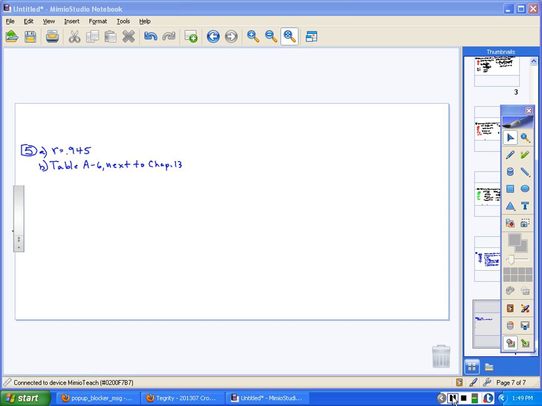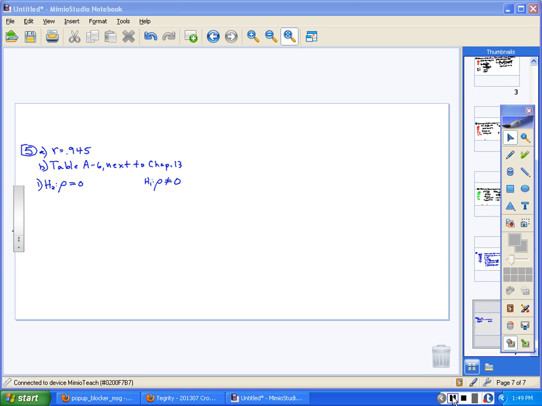Hypothesis tests are 5 steps, and you will get a handout with the 5 steps on it for the final. Step 1, you need to come up with your null hypothesis and your alternative hypothesis. And if you look at table A6, right at the bottom of the table, they actually tell you what H0 and H1 are. So H0 is that rho is equal to 0, and H1 is that rho is not equal to 0.